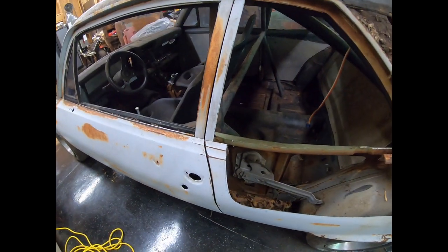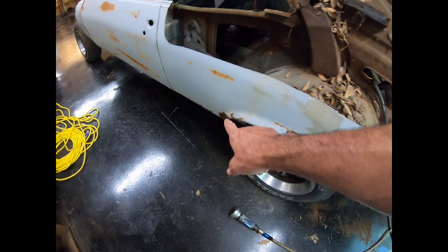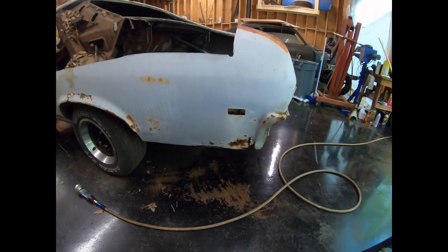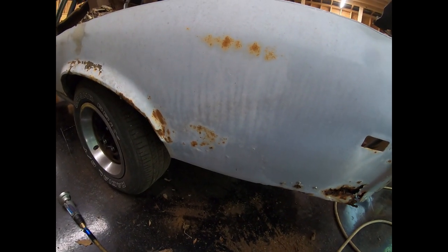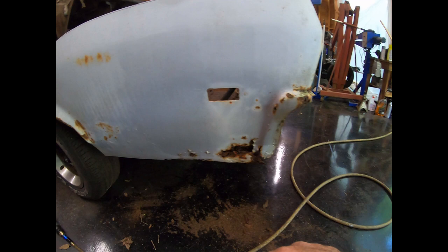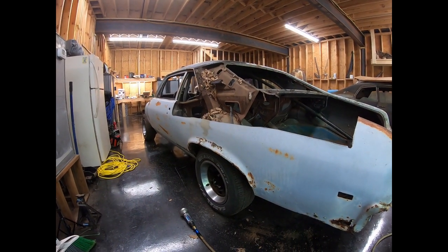Okay, so I'm going to cut this all the way down close to the rocker. I'm going to get these leaves out of here. I got to get this piece off of here later. I'm going to cut this all the way around the wheel, the outer wheelhouse. And then most of this is off because the trunk drop-off is rusted, is pretty much gone in two. So once I get it loose from right here, it's probably going to come away anyway. Most of that's rusted pretty bad. You can't tell from here, but it's pretty nasty. I'm going to get the leaves out of here and see if we can get the rest of it off.